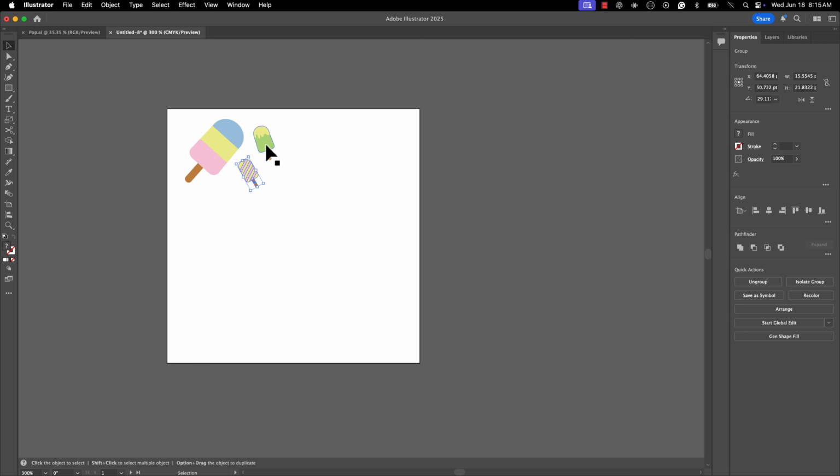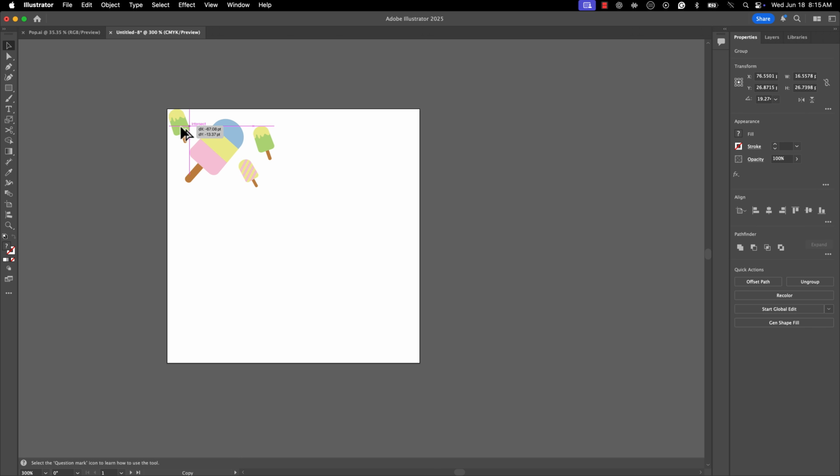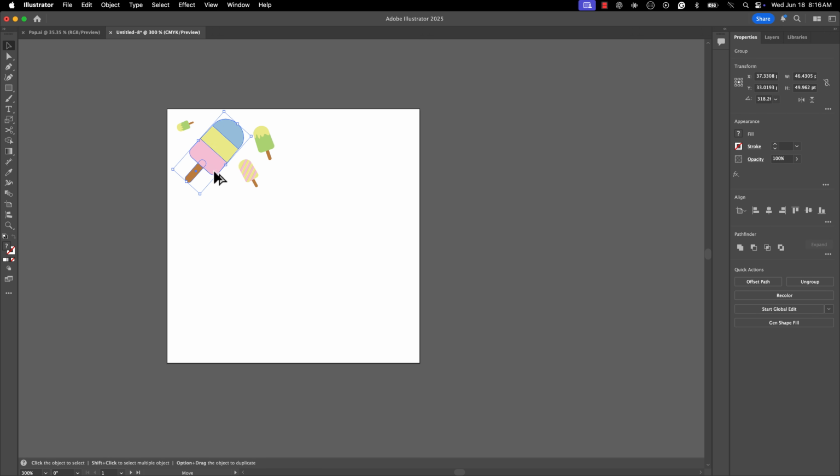You can hold your Alt key down or your Option if you're on a Mac when you select an object, and you can actually make a duplicate of it. So as you can see, we're clicking, we're rotating. I'm just hovering around the outside of that box. And I'm making sure that no two popsicles are going to be the same. So as I go through and rotate this, I'm thinking of big, medium, and small. I'm filling that negative space. Eventually, I'm going to put a color in that background, but I don't want to have a lot of white space. And I'm just going through using this Alt or Option key to duplicate these different elements and create a pattern that I need.